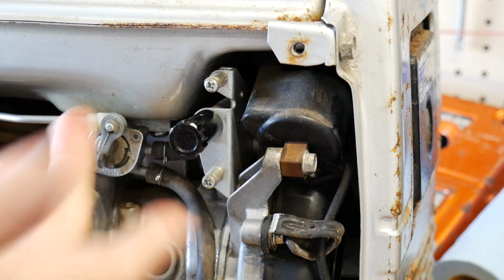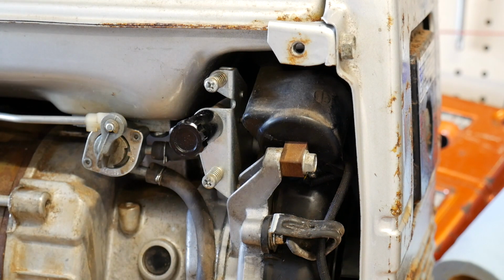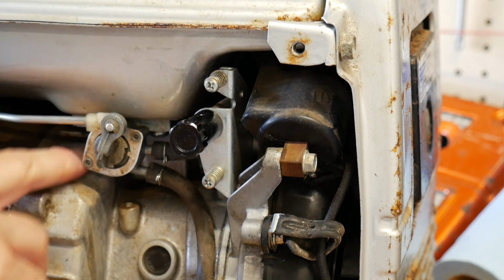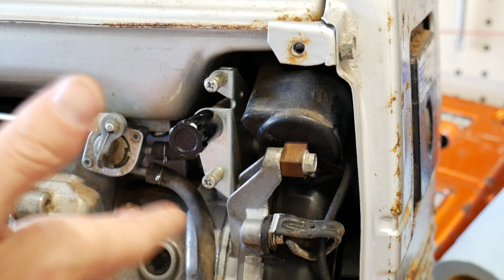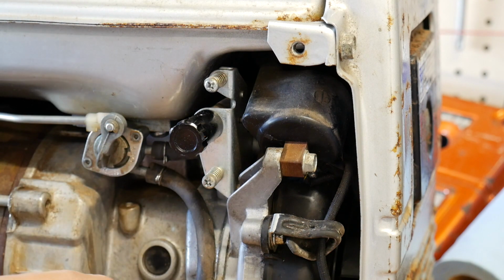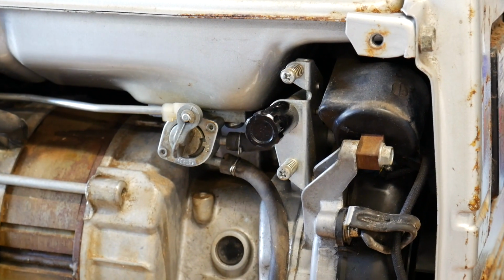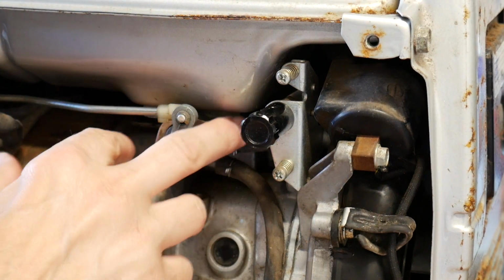Other than that, it's not leaking around the top, so the O-rings are fine. I actually replaced a couple of the O-rings in there because I had some. So I'm going to have to change that. I have a couple of those on order. Believe it or not, you can still buy those. Those are 6mm. They call them 6mm fiber washers or something. And let's look in there. They're 6mm fiber washers, and they still sell them, made by Honda.